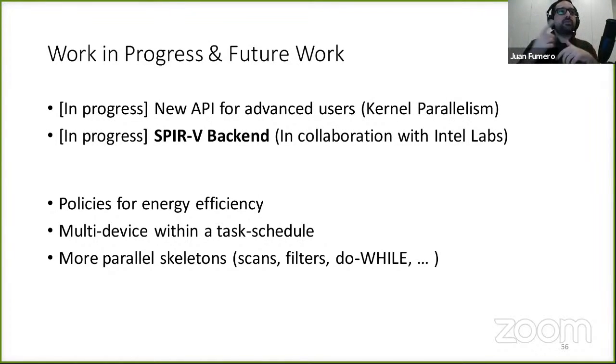And in the future, we want to apply energy policies. Why am I telling you this is interesting? Because when we perform task migration, for example, we can say, well, do the task migration, but instead of having a performance platform in mind, do the migration because the platform you're going to migrate to consumes less energy. And this is really interesting. So we want to work on that. It's still future work.